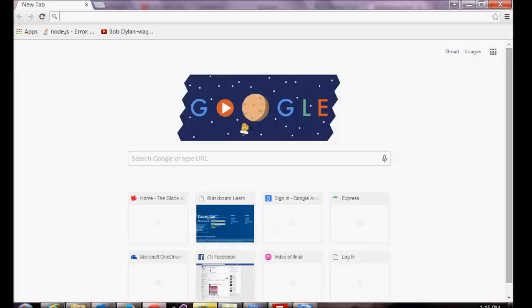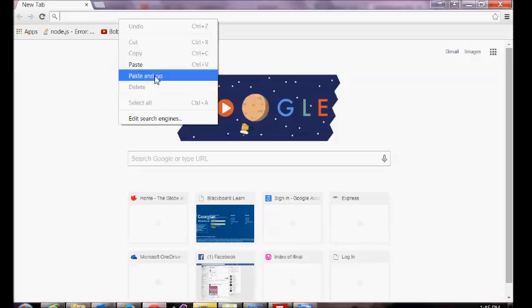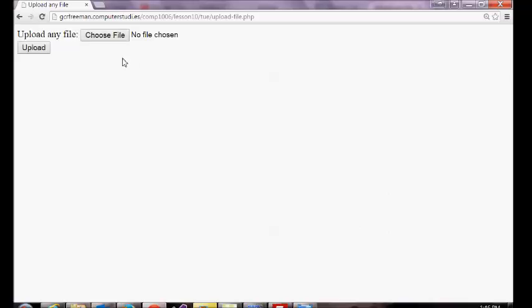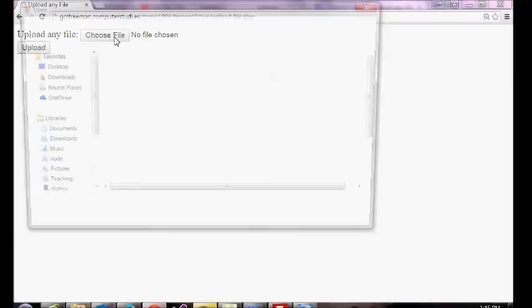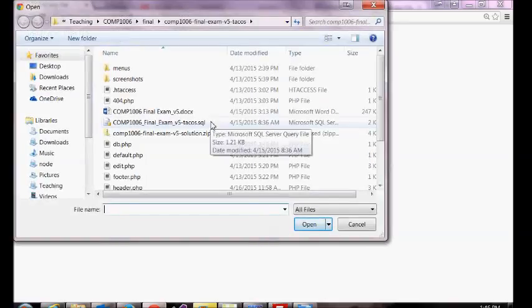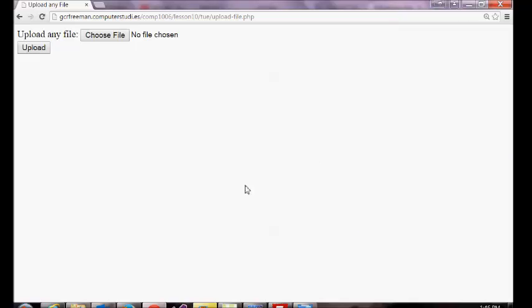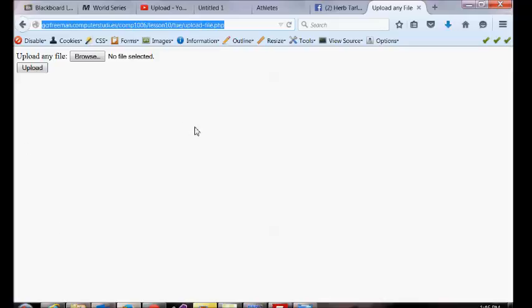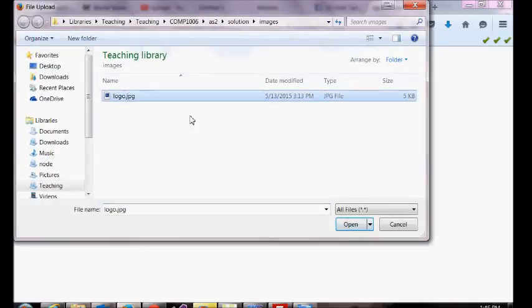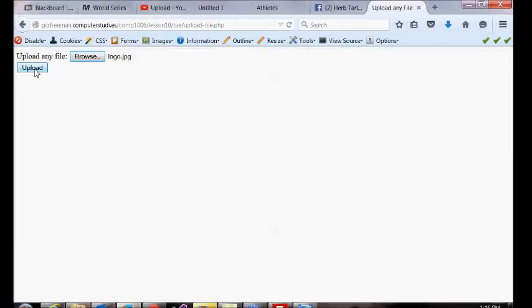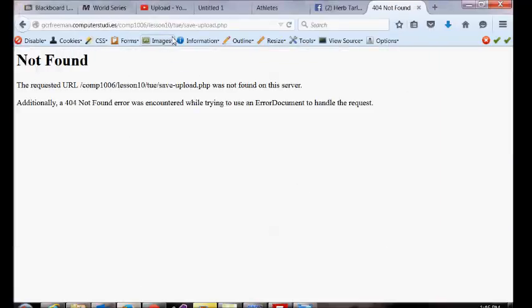And Chrome's implementation looks like this, says no file chosen. So in any of them, the browse button will bring up my file dialog box, directory dialog box. So I could go ahead and browse to a file and click upload, but I'm going to get a 404, right? We don't have save upload yet.